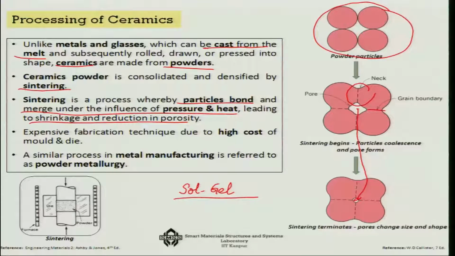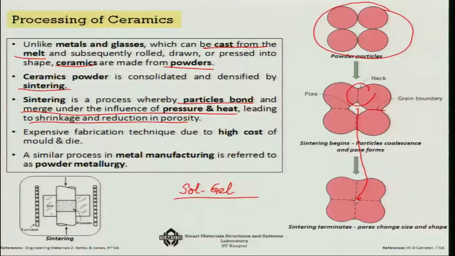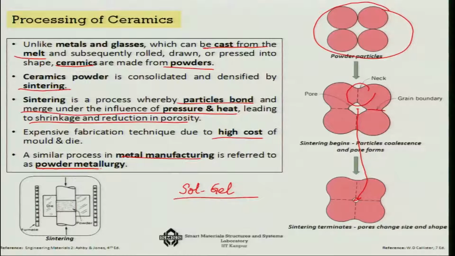Now, this undoubtedly gives the high cost of fabrication in ceramics. That is one reason, and of course, the generation of temperature and pressure is what stopped us for a long time from using ceramics for very advanced, high performance applications, but today we have a hold of the entire technology. Now, a similar process in metal manufacturing is very analogous, and this is referred to as powder metallurgy, just for your reference.